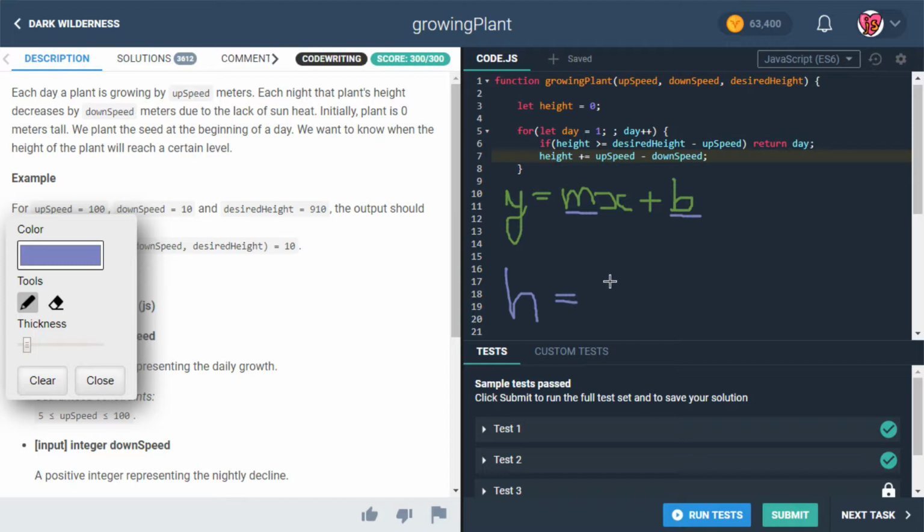For m, that's the slope. It's going up by this each time, up speed minus down speed. So maybe I'll do in parentheses something like up minus down. I guess I could have just used u and d, but oh well. And then for x, we're going to have d, so that's why I used the whole word, d for day. And then plus b.